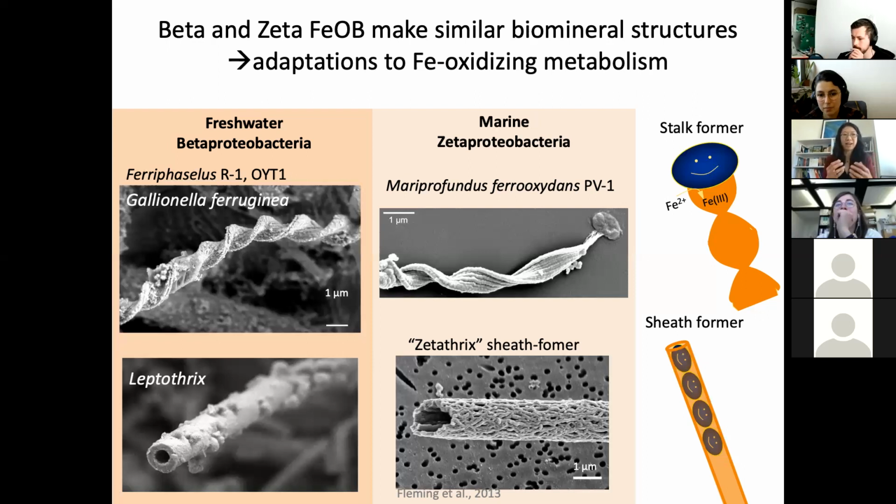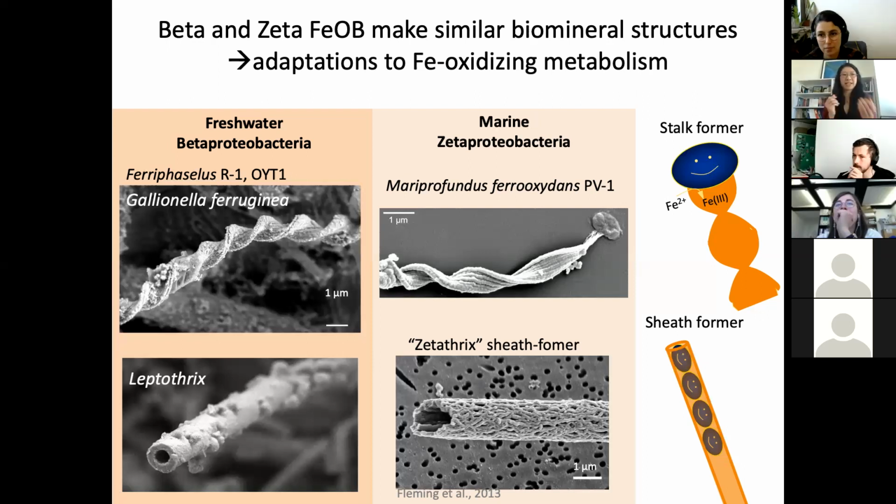And then it has to know, okay, I am putting the minerals on that side of the cell. That means I am going to move this way, right? So it has to orient itself in the gradient to make sure it moves in a particular way. I actually met with somebody who studies motility, and he agreed that the formation of the stalk or the sheath is a form of motility. And so to the extent that bacteria can think, it is thinking, okay, let me put the mineral here. Let me orient the cell this way. And then I will start making the mineral out of this side. And that means I will go in this direction. And you know the direction it goes in? It goes in the direction towards oxygen. So I think it knows what it's doing, but it's just amazing that it can do all those things.